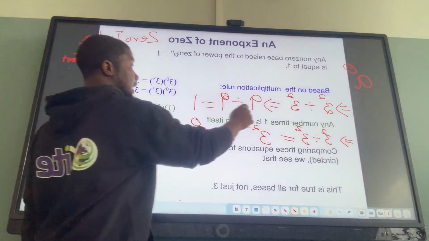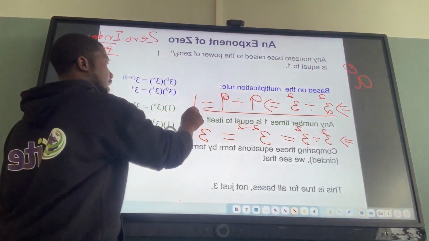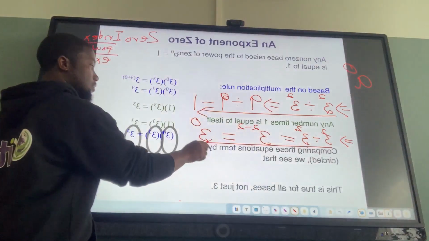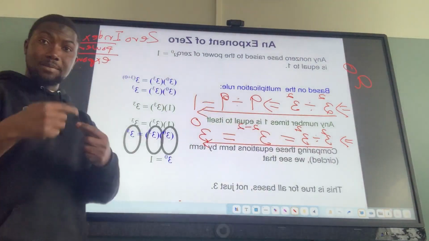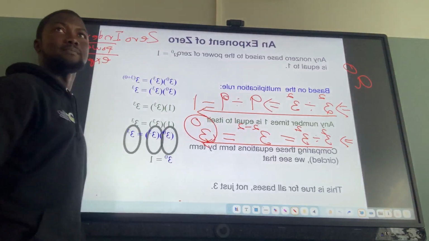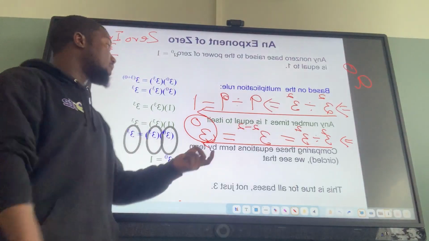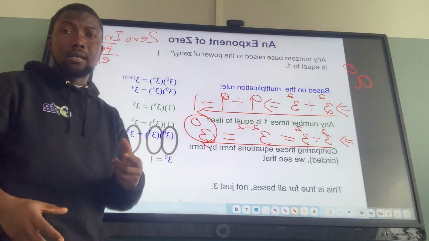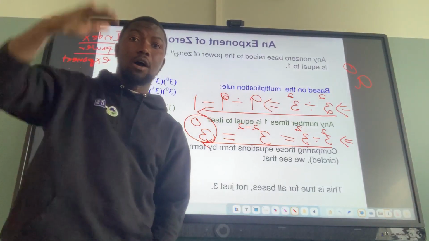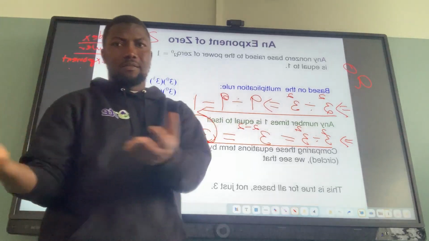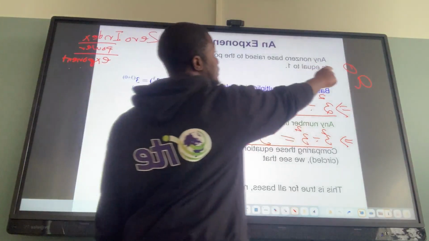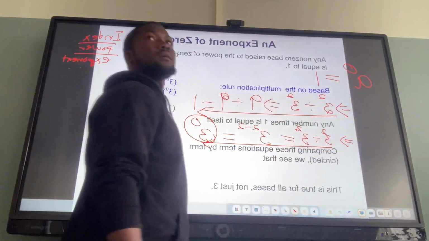So you can see when you solve this, the answer you got is 1. When you apply the division law, the answer that you get is 3 to the power 0. So that means 3 to the power 0 is 1. So the conclusion you get from this generalization is, anytime a number is raised to a power 0, it does not matter how big or how small the number is. It does not even matter if it is a letter. Once it is raised to the power 0, the answer is 1. So a to the power 0 is 1.